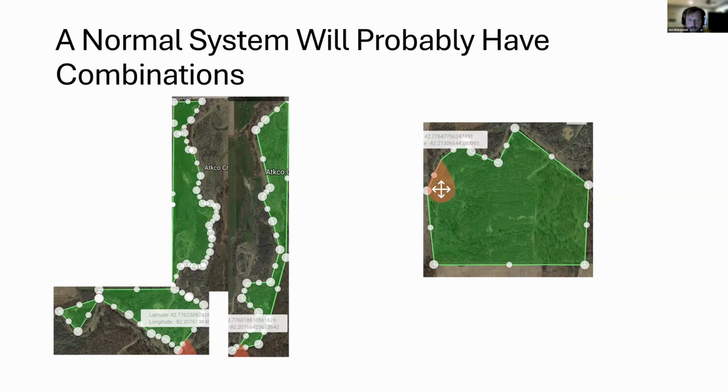Now what we ended up doing, you'll notice there's a bit of a narrowing on the strip that runs up and down on the extreme left, that very long narrow strip. And we had that broken down into 3 sections. And so the animals would go into one of those sections, they'd eat it for a few days, and then move to the next section. Standard cell grazing. Sorry, we had 4 sections there.